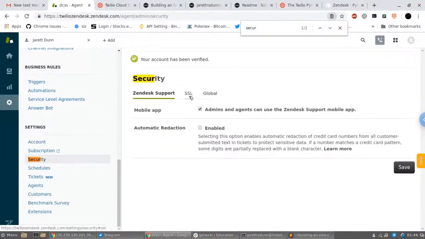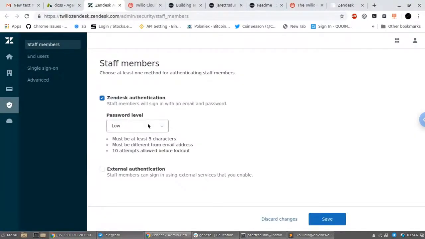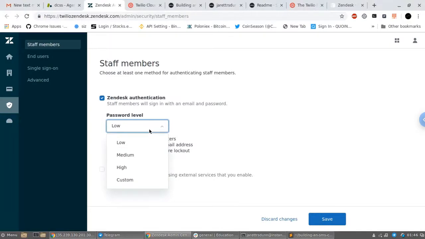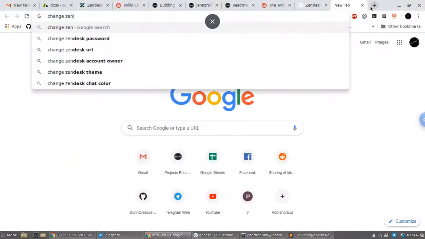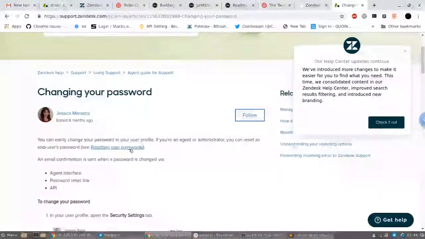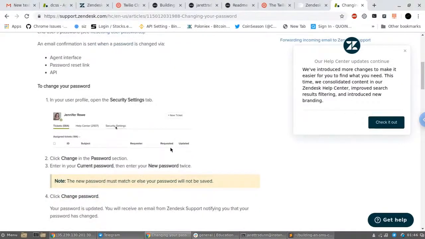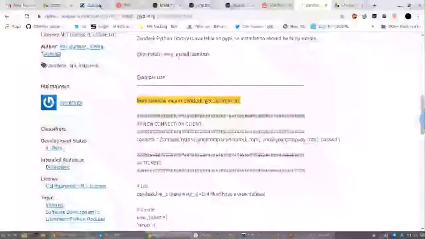Oh, global. Change Zendesk password. In your user profile.